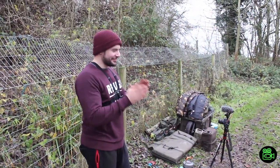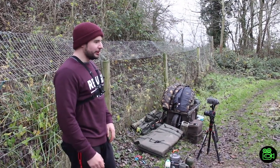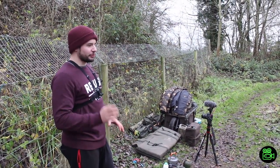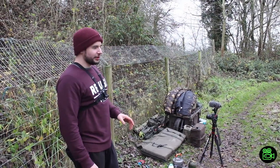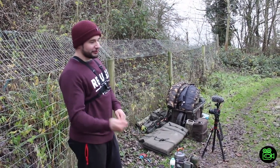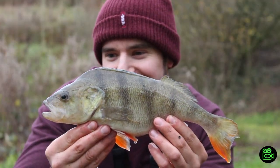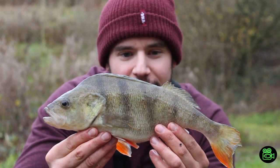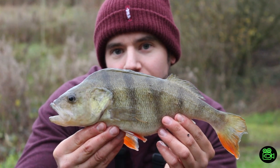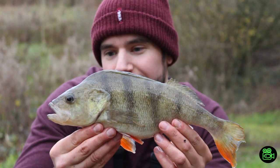So Rob's rod has been dancing and dancing all the time, bobbin going up and down, and I've tried hitting a few but it's just not happened. I was pretty convinced it's perch, just sort of playing with it a bit. I've changed the bait it was hooked on, dropped it back out there, and literally straight away it's just gone banging up to the blank, the bobbin pulled round a bit, I've hit it and I've got a reasonable perch - he's just sat in the net down there. Happy days! So first bite for me, just on a little margin spot. I was getting loads of little bites and tried something a little bit different and it's gone off with this guy. Hopefully I can get a few more, maybe something a little bit bigger, but it's a nice start - slip it back, see how we get on.